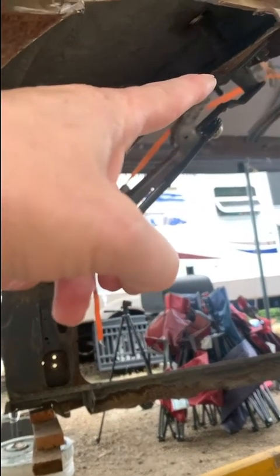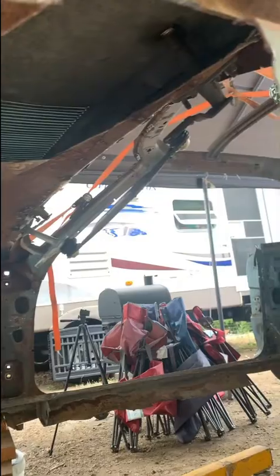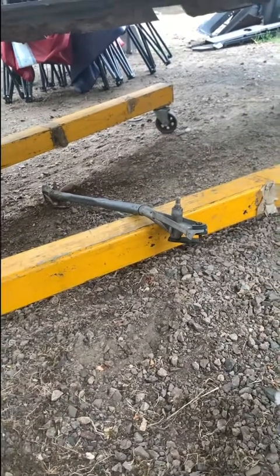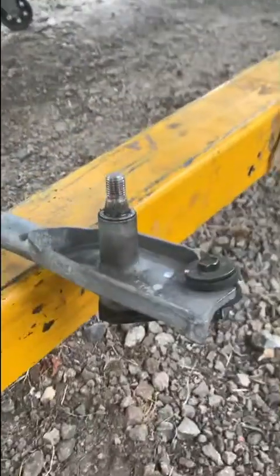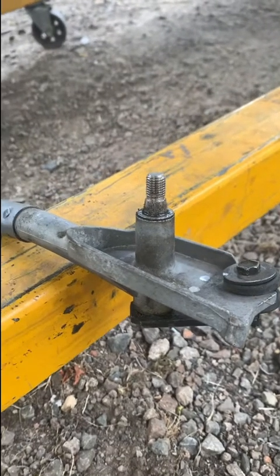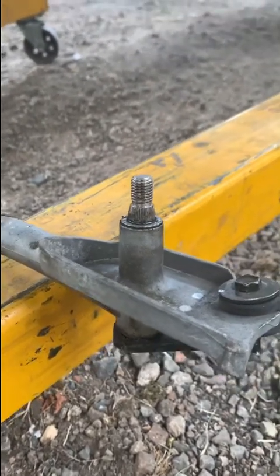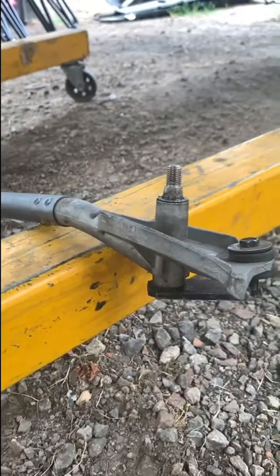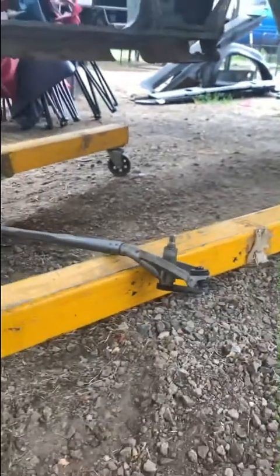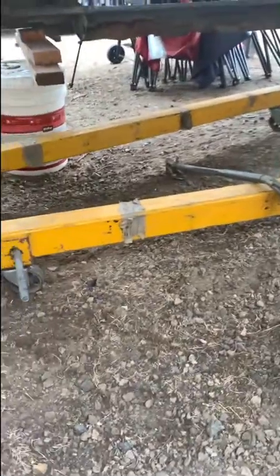So I cut all this out, including where the windshield wiper bolts onto, because I thought I was going to use the windshield wiper mechanism for the 2006 Charger, but they're oddly shaped. I thought maybe I could fashion something out of foam or rubber or something, but I like them because they're low profile. They do have the more modern screw top to put your wiper on, but I have the original wipers, so I was hoping to use those.